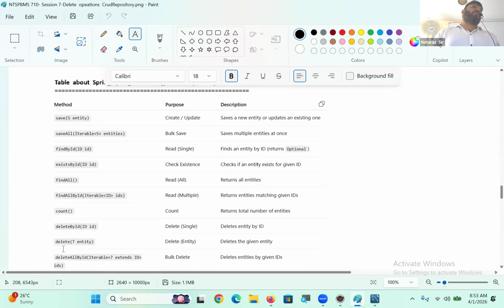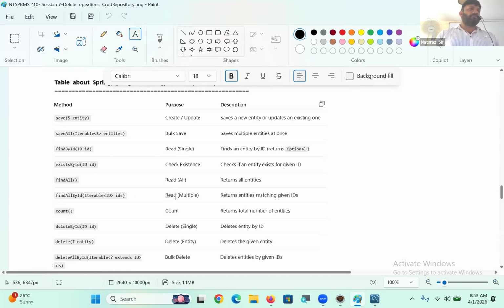Summary of all the CRUD repository methods, boss. Save, create or update operation, saves a new entity object or updates an existing entity. We have a single method for both operations. Save all, bulk save. Find by ID, read single record. Exists by ID, check the existence of a single record. Find all, read all records.